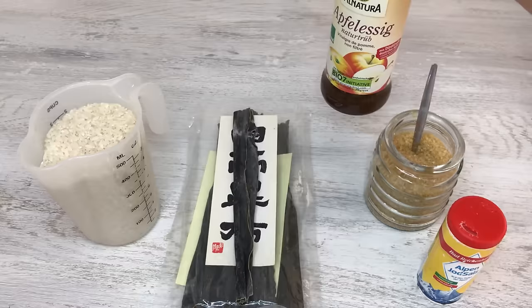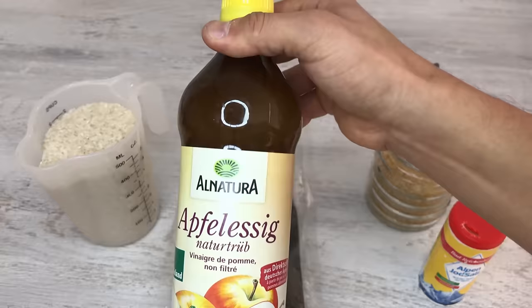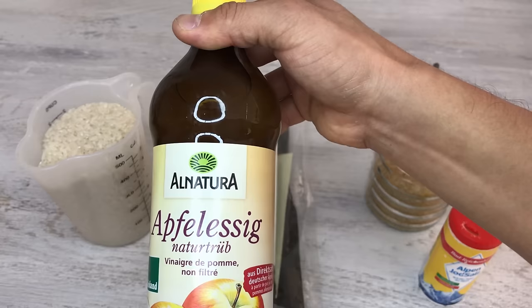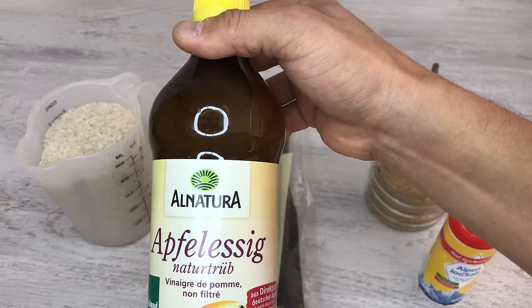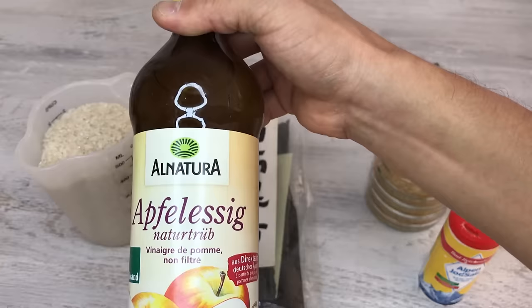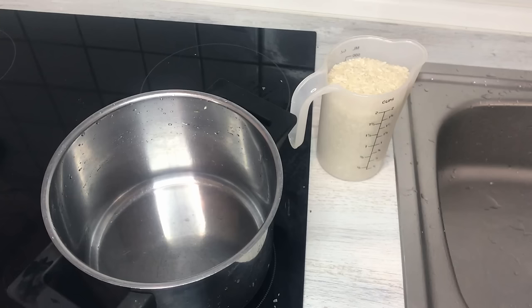I have vinegar, sugar, and salt. I like to use apple vinegar. If you have rice wine vinegar, that's the best — you want to use that. But today I didn't have it. I like apple vinegar because it's not too sweet and doesn't have a very fruity aroma, and it's pretty sour compared to regular white wine vinegar. White wine vinegar tends to be a bit sweeter and doesn't have that tangy sourness. So I like apple vinegar, but if you don't have it you can of course use regular white wine vinegar.